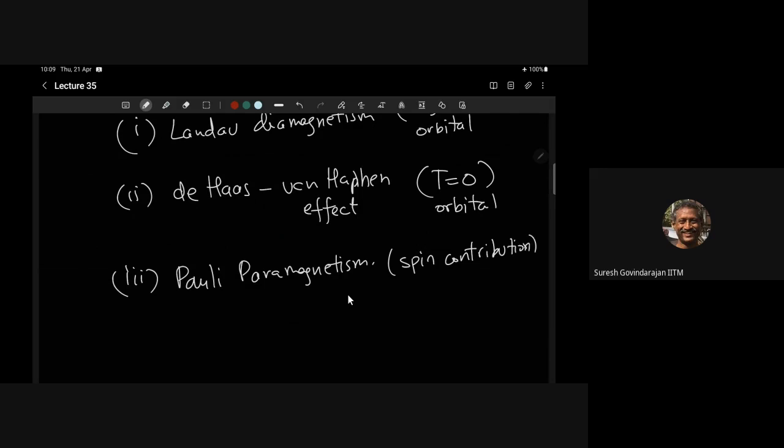Okay. So if you're working with a metal, you can't go around separating these things. And if you're going to do an experiment, you have to add all these contributions. But for instance, the de Haas-van Alphen effect is very interesting because it says that there'll be discontinuities. And the other effects are continuous, smoother. So you will see these funny effects. You should be able to see.